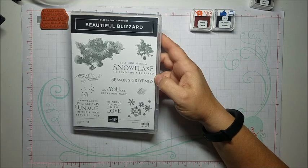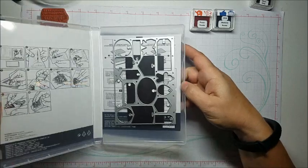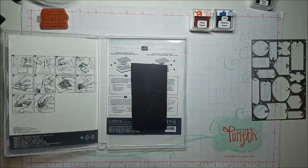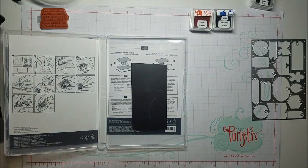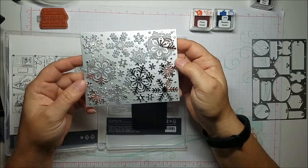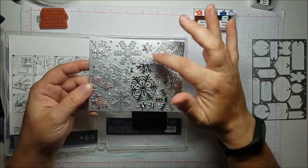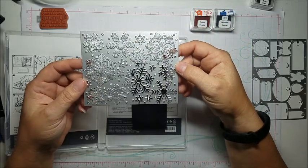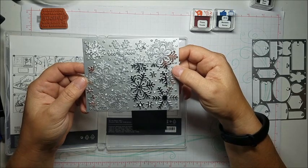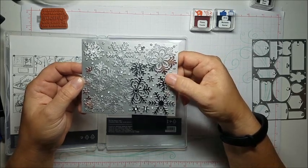So then the snowflakes didn't really match. So one thing I really like, oops, I have the snowflakes, and then in it I have my other bundle, which I'll show you. What I appreciate about this is that it's pretty much large, medium, and small with the variety, and you get them all with one cut, which is great because my other snowflakes, oh my goodness, to get multiple snowflakes cut was a really big pain.